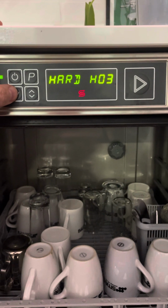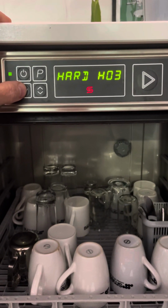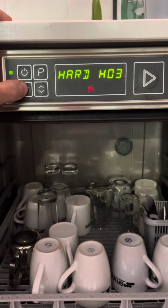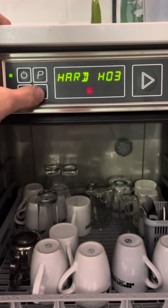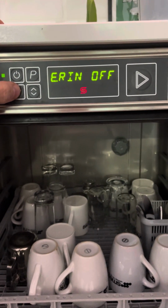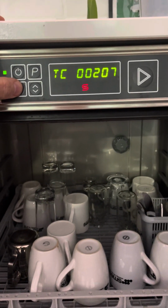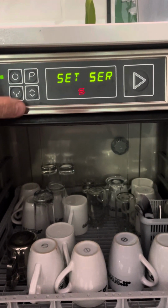We're then at the water hardness. Depending on where you are in the country, you're going to have to set the water hardness. Again, defaults can change from either HO3 or HO5, depending on where you are in the country. I'm in a hard water area, so I'm going to change that to HO5. Move on, make sure extra rinse is off and complete clean is off. Leave thermostat turned on. You can't change total count.